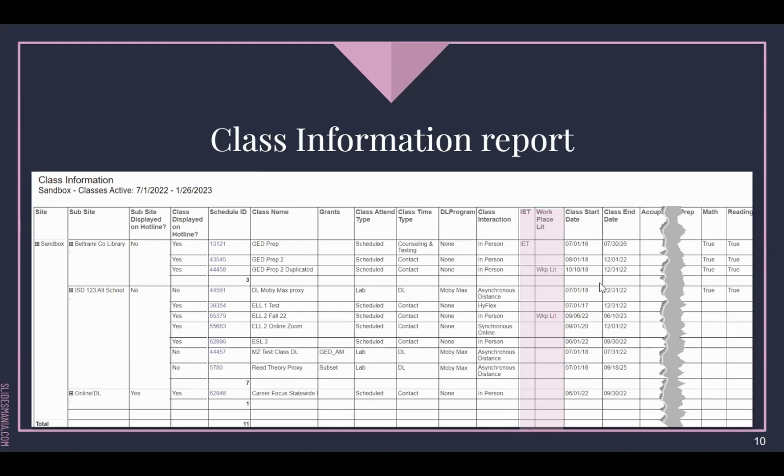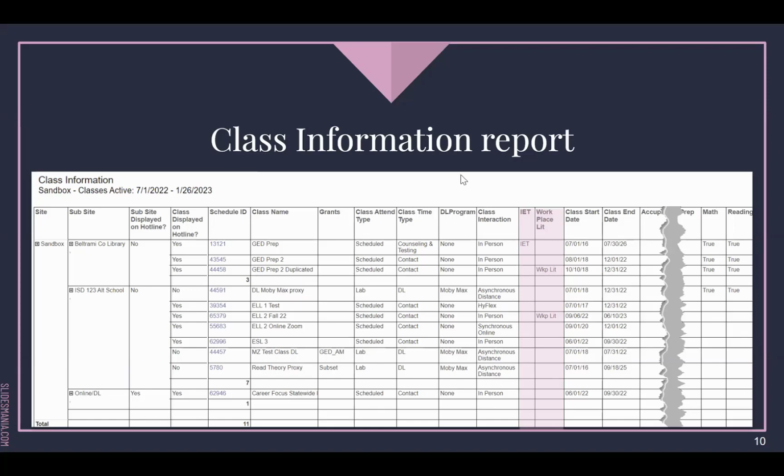And then the rest of the fields, I'm not highlighting specifically: the class start time, the class end time, and then all to the right are the different content areas that you can tag to describe what content is taught in the class, so that when students or potential students or job counselors who are assisting students go look at the hotline, they can see what types of class offerings and what subject areas are covered.